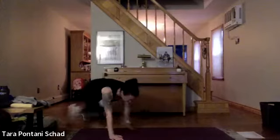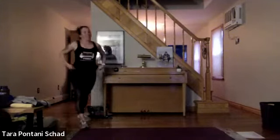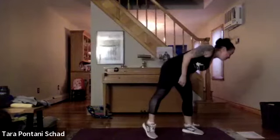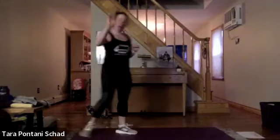Make sure that core is engaged. 3, 2, we can get that last rep in there. 1, we're done with that high plank. We're done. So now we're moving on to good mornings. Have one weight close by, it'll come into the last round.